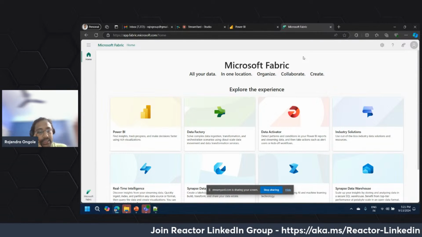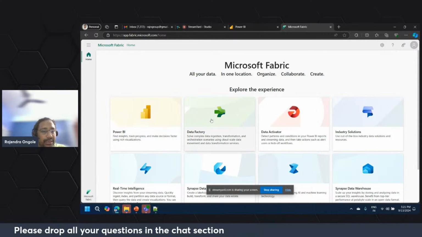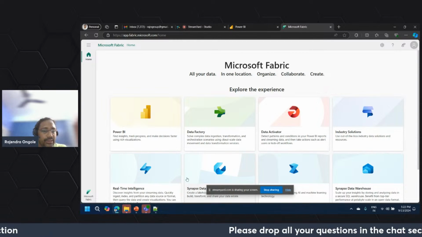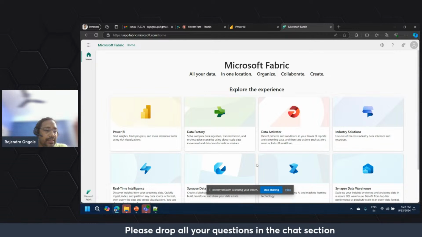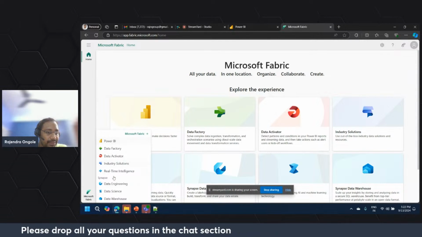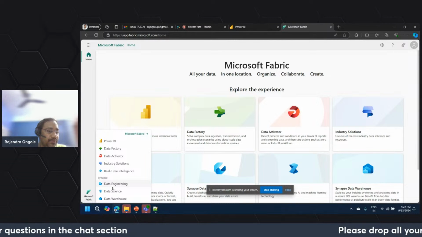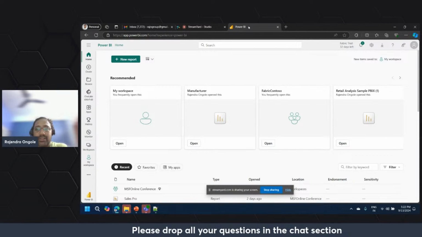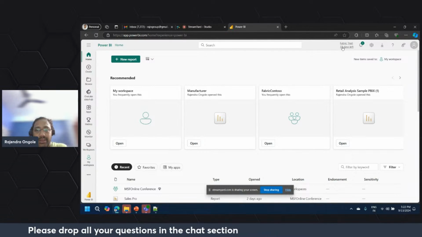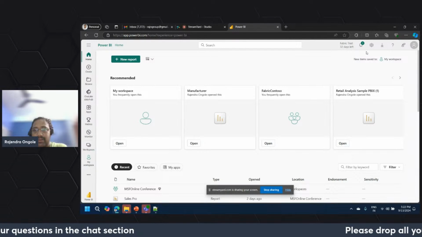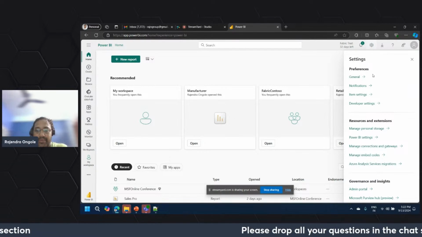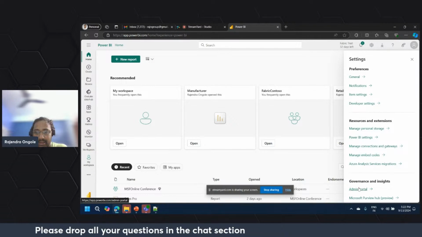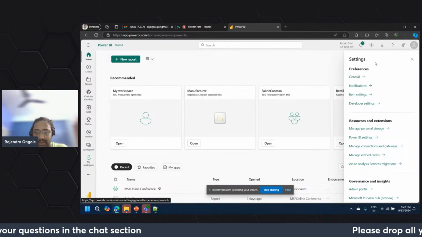There are two ways, as I said. From here we can navigate to Power BI, or these are the different personas, as I said: Data Factory, Activator, industry solutions, different tools, and different portfolios that are available. We can navigate from one to another. As I mentioned, to make it work we need a trial license. Currently, if you observe, Fabric trial, I'm using the trial release. How do we make it available? Here, as I mentioned, in the admin portal, you can see the small gear icon here. Click on this admin portal.